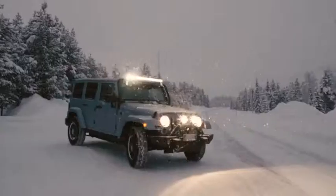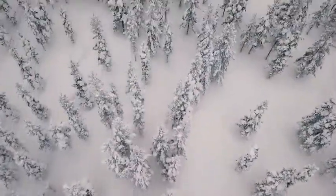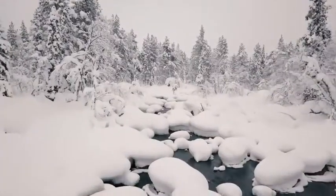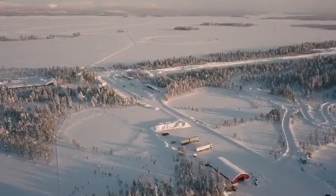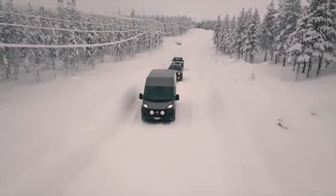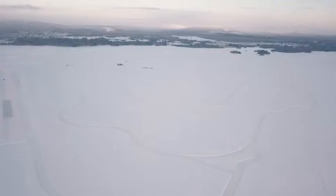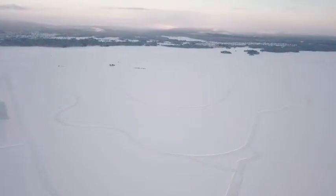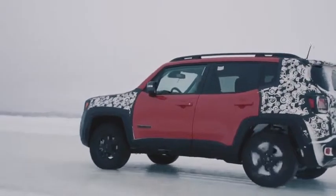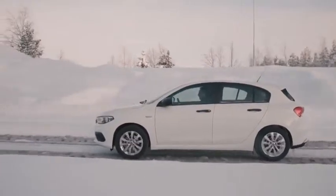But why Arjeplog? Once, cars were tested for cold in the Alps, occasionally in Finland, but there was really no dedicated and properly equipped testing center. Until a component manufacturer decided to carry out fine-tuning tests on ABS systems here in Arjeplog, attracting the attention of many major automotive brands. The presence of a strategic component supplier in a certain area encouraged both the development of the system and its testing.